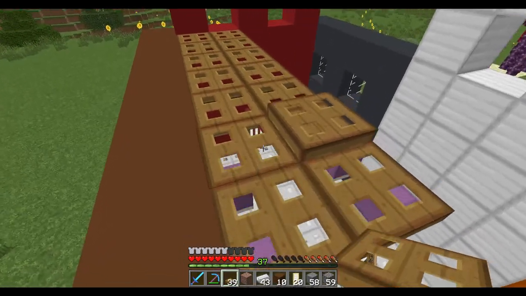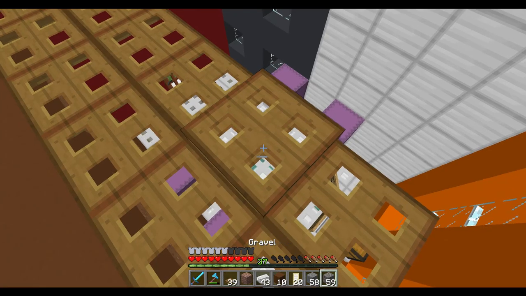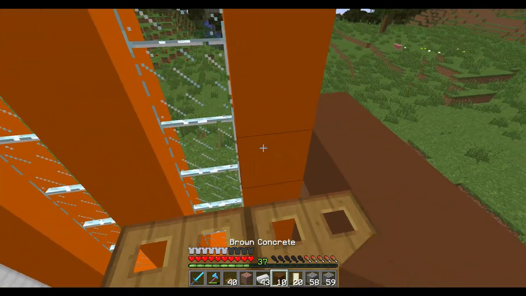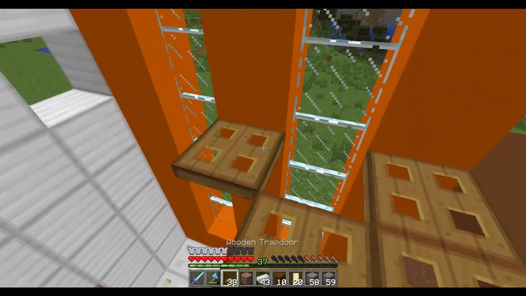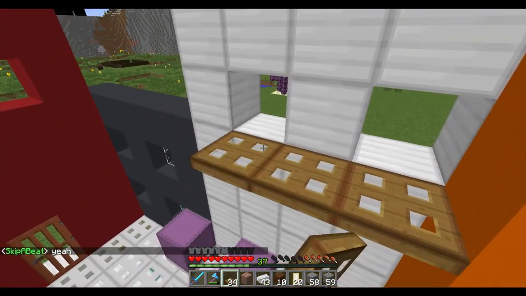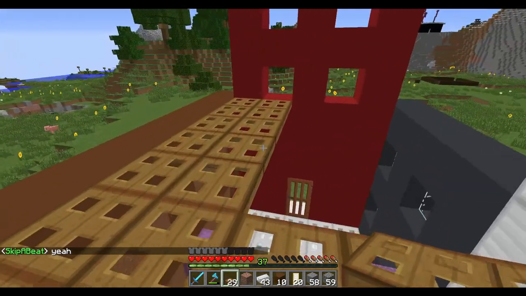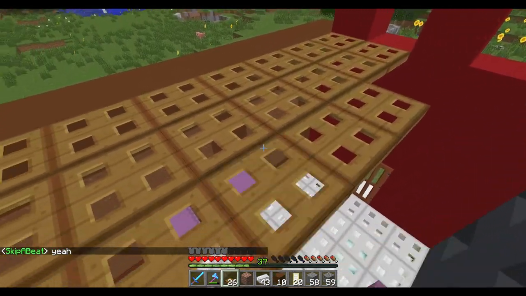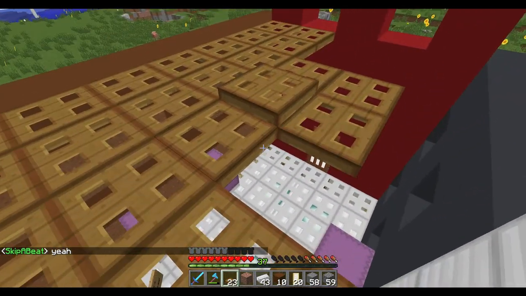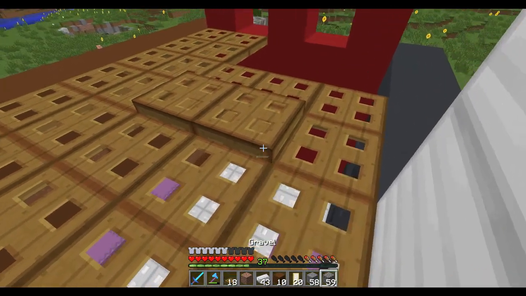Oh, I misplaced. Where's my... there we go. The only thing about this is going to be weird looking at the acacia door, because the back of it. But I'm not worried about it. Oh, I misplaced again. I guess it really doesn't matter. These aren't spawnable spaces.